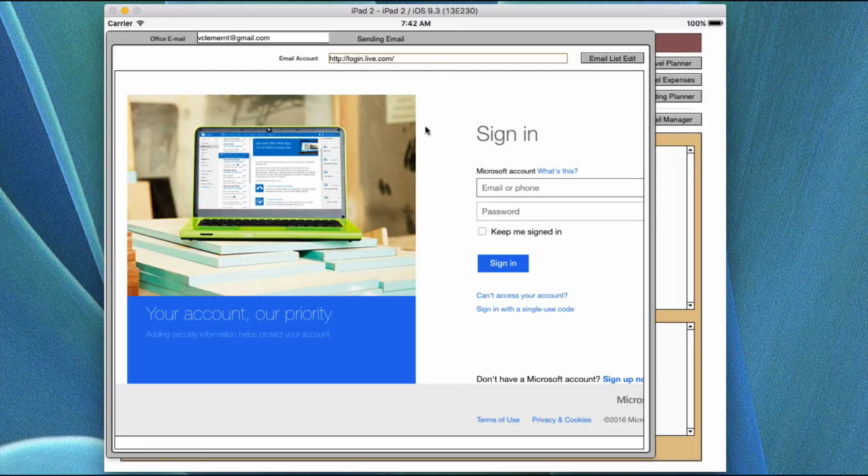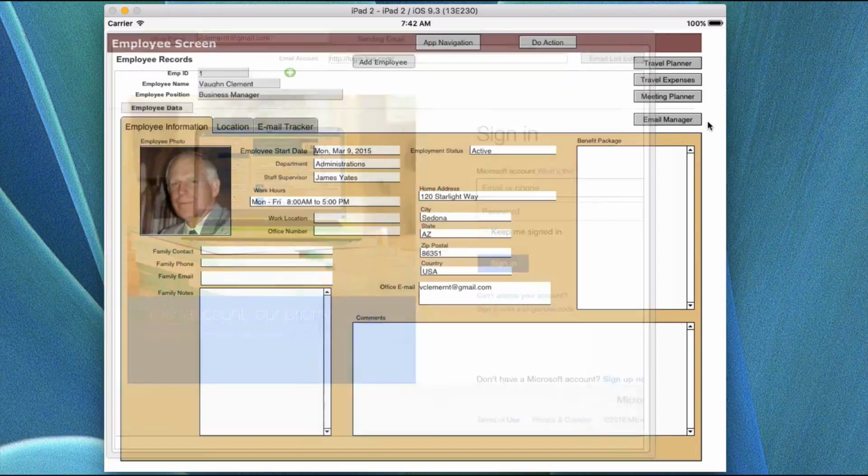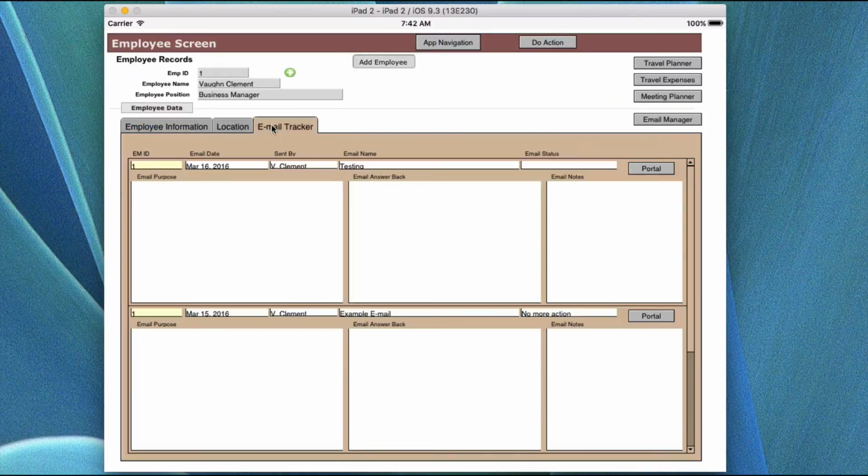Now, this allows you to also do something else. For example, over here under the email tracker, there is a portal in here. If you preset the information that you want to put in your email and edit it and make sure that it's correct and has everything you want to put in it, you have the purpose of the email, the answer back when somebody actually answers you back that you might have taken from a prior email. You can refer to that and then go to the next level, and how are you going to answer that email? And then there's email notes that are not going to go back into another email, but they're prompts of information that you want to keep that are related to both the purpose for sending the email information and the answer back information that you have in here.